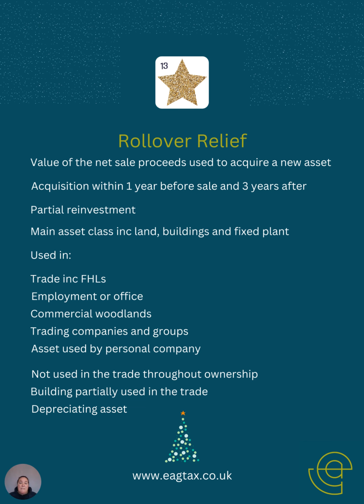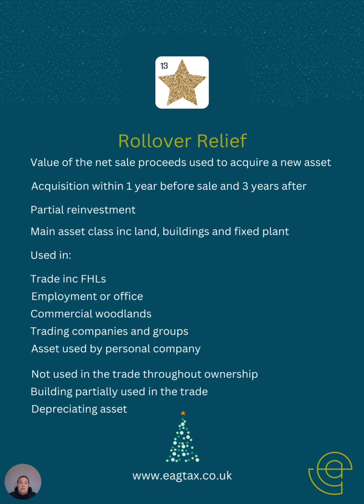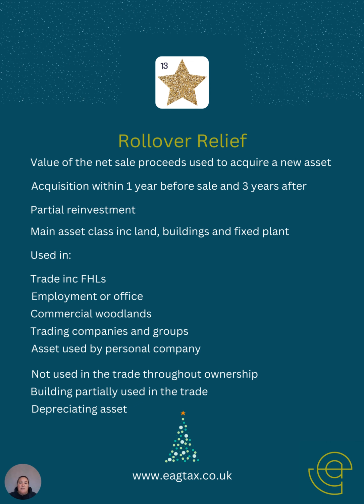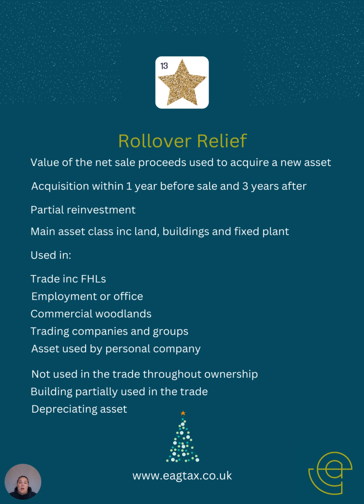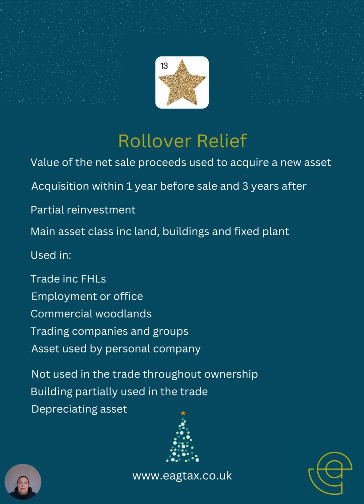The replacement asset must be taken into use for the trade on acquisition. Where an asset is not taken into use on acquisition, relief will still be available if the delay is due to work being carried out to enhance its value and the asset is not let or used for non-trading purposes during the interim period. You do not necessarily have to acquire a new asset. Money spent on improving or extending existing premises can also qualify.